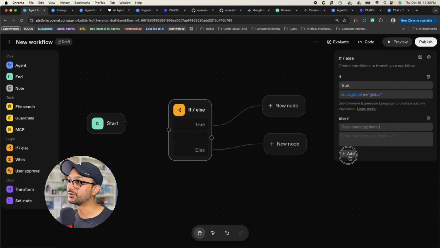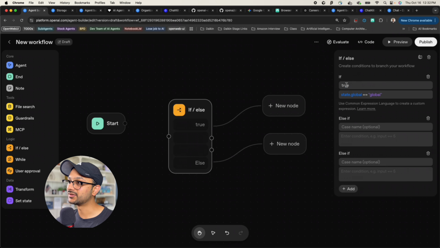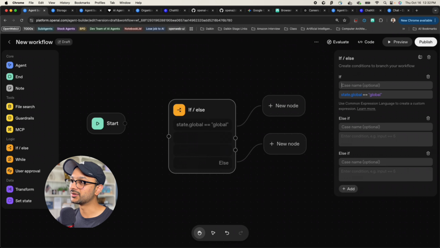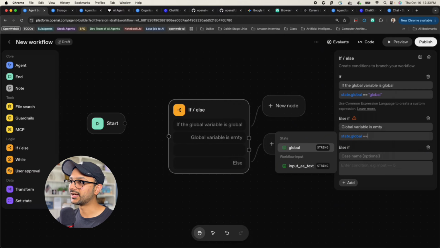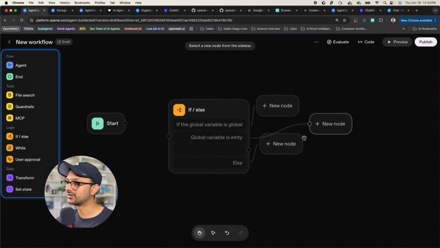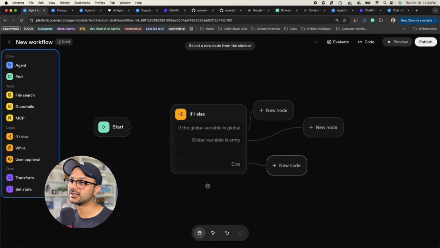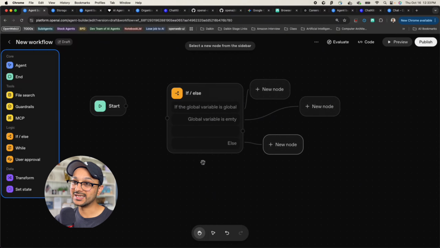So this really branches out the workflow based off of certain conditions, and not only one, you could have multiple conditions going on in here. This is just the name of your case, so if the global variable is global, then that would be the case. And I can have another one where the global variable is empty, and then I can click into that and compare that with an empty string. And when that is true, I can do different actions. So this could be a large list of if and else statements, but you get the idea. You can branch out your workflow based off of certain conditions.